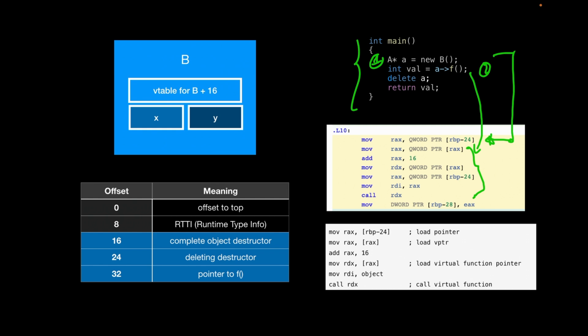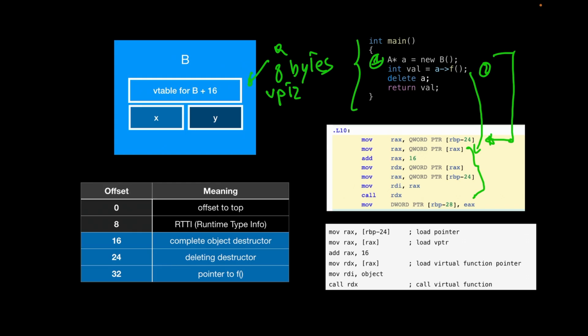So first thing, we need to remember how the object layout is done from the previous examples. A is basically pointing to the start of the object B in memory, and the first 8 bytes of this object in memory are going to contain the V pointer.